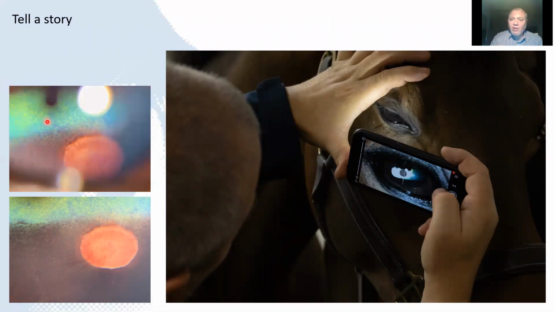So we're going to put the light on. We're going to get nice and close to the horse. We're going to zoom in so it fills the eye, and again, actually document a clear visual axis before we get close to the eye. We're then going to bring the phone close to the eye, so we can actually start to see fundus detail. We can see the stars of Winslow beautifully. We can see that shadow. We can see the optic nerve and the physiological cup of the optic nerve head very nicely.